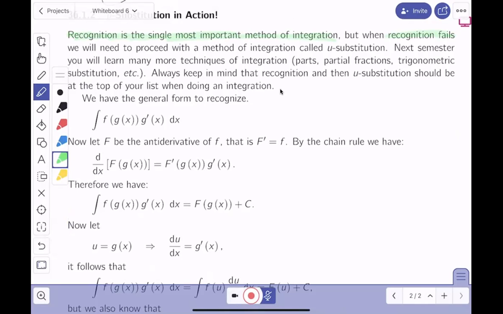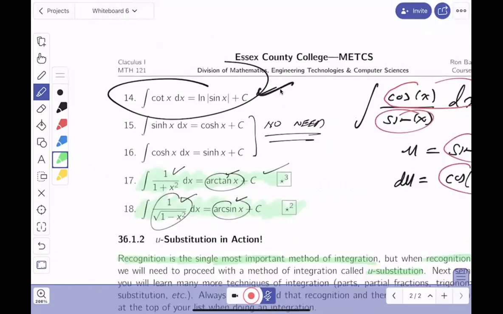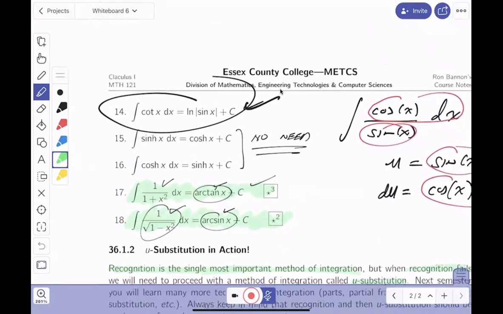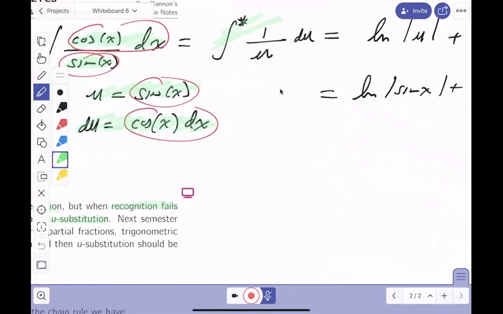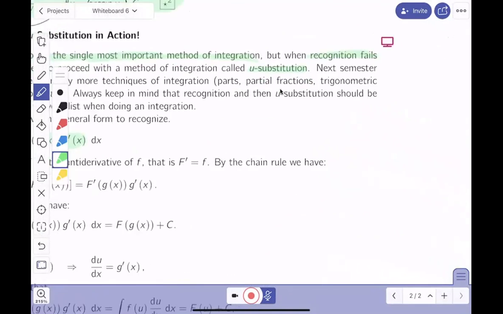When it fails, what you're going to try to do is strip it of its costume and make it look like something you recognize. And how are we going to do that? We're going to do it with U-substitution. So really, what are we looking for? In the problem, we're looking for some function in the problem whose derivative is also there. So let me go back over here and tell you what I did. I looked at cotangent. It was unrecognizable to me. What did I do? I saw in the problem a function whose derivative was there. I saw that, and I wrote that down. So I recognized the function, and then I wrote down the differential. All right, I start to recognize it. What happens then? I see an integral I should recognize, and then I do the integration, and then I make my substitutions.